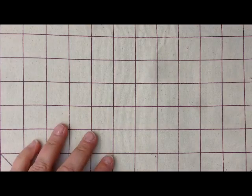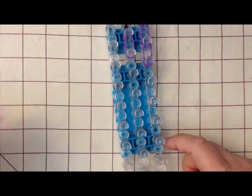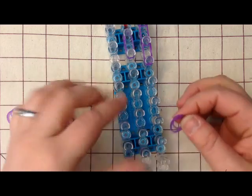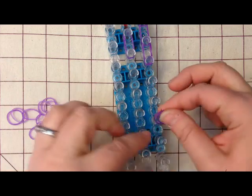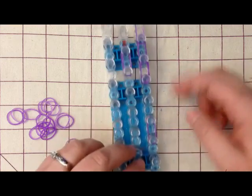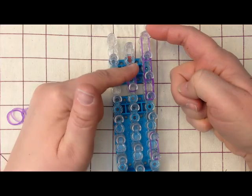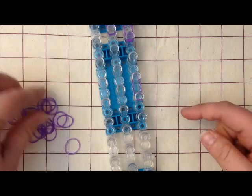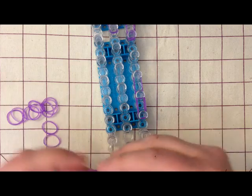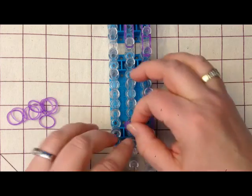So we can do those on a single loom, and it doesn't take very many bands. What we're going to do, we need 2. So what we're going to do is double band, and you're going to have 2 bands that you place over the pegs as one. That's what double banding is. And my offset is that columns 1 and 3 are the same height. The middle column is 1 step in. So we have 3 down here, and then we're going to have another 1 just here.